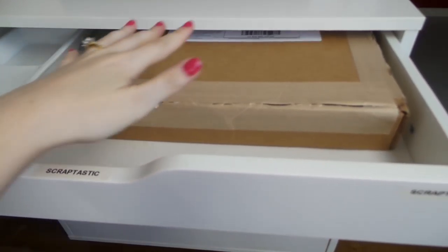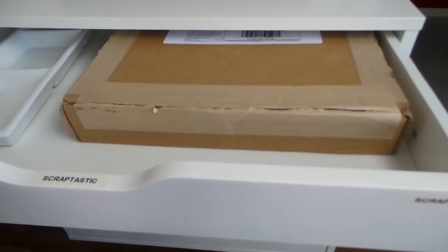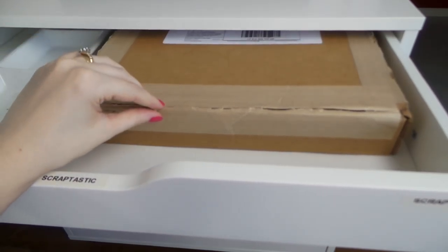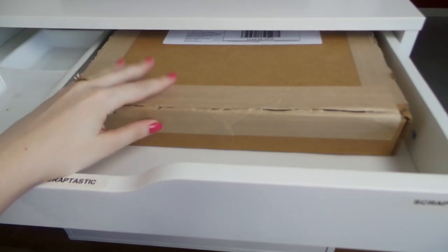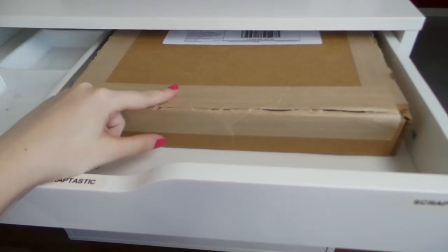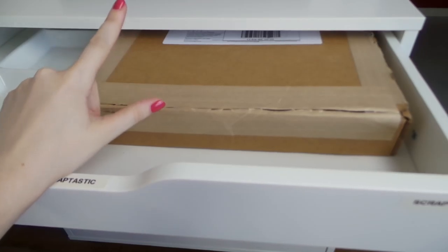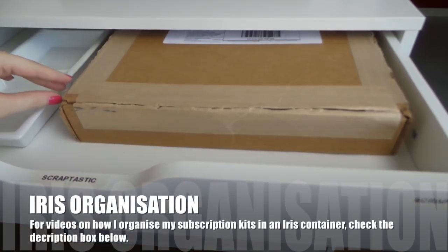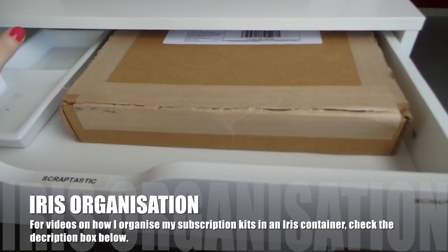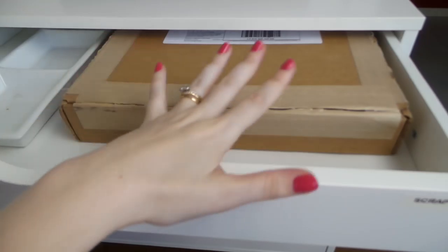Now, usually I have this laid out and all really pretty, but it only arrived in the post this morning, so I haven't had time to do that yet, but that's what I usually do. I have got my latest Scraptastic kit in my iris container on my desk, which I showed in my first video of this series. So after I film this video, I will lay this one out all pretty in here.